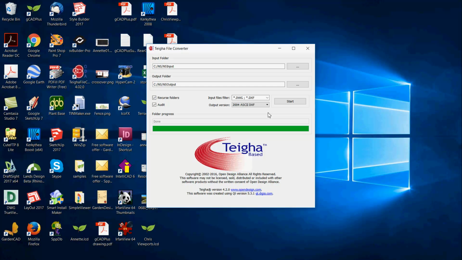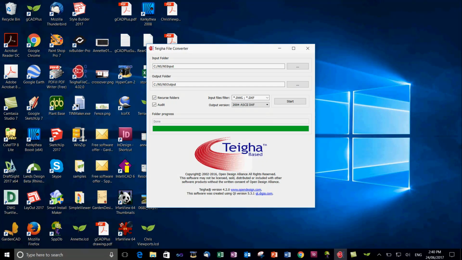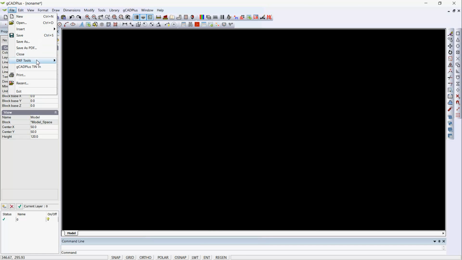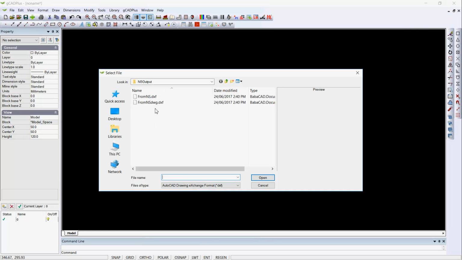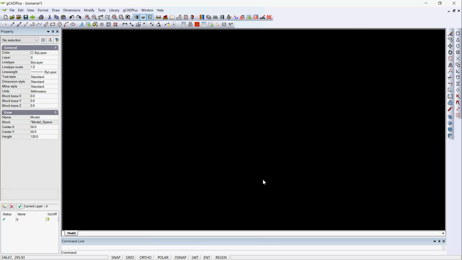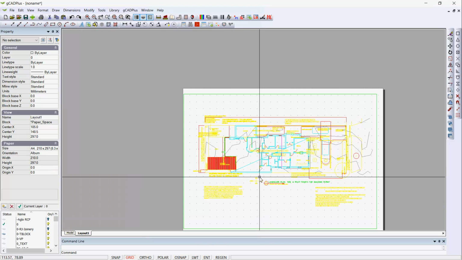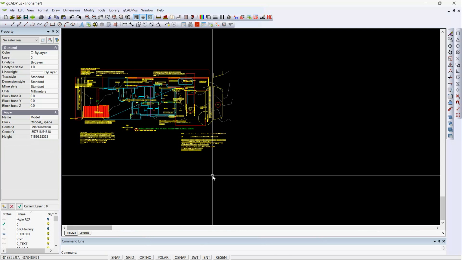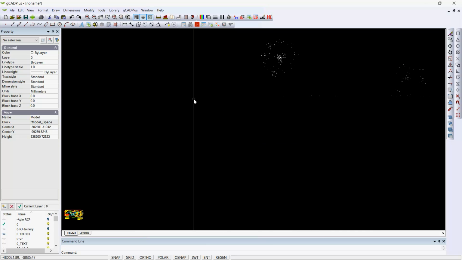So what we're doing is taking the DXF file and dumbing it down just a little and see how we go from there. So we'll now swing back to gCADPlus, File DXF In, and from NS. Here's our file there, and there's another one there. So let's take the DXF that came from the DWG file, and we open it up, and there we are. We're in layout view here. Let's go to the model, and we'll zoom extents.